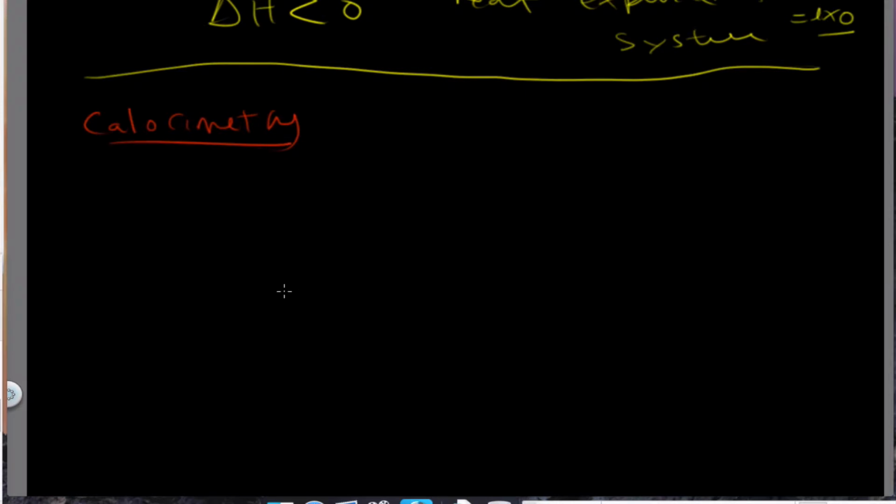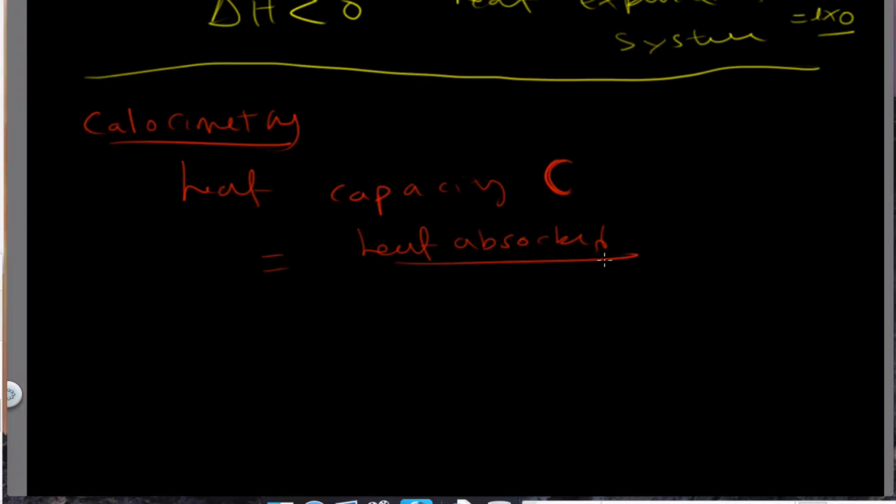Okay, so one thing that's important is the heat capacity. So what is heat capacity? Heat capacity, we're going to call that C, of a substance is basically the heat that's absorbed over the increase in temperature. So when an element or a compound is heated, the energy that's going to be required is dependent on basically the amount of substance that's present, right?